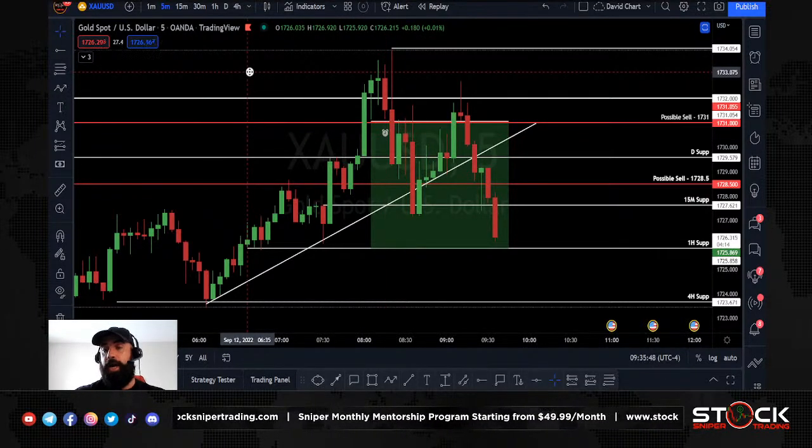And right back down to that hourly support like we talked about. And it's still flushing. Okay, so there's gold, full completed trade. Remember I told you guys if it didn't break above 32, it's coming back down to the hourly. Okay, it's still dumping off, guys. Still dumping off.